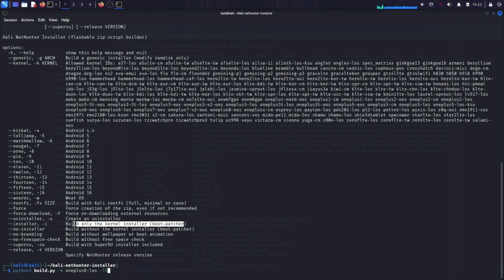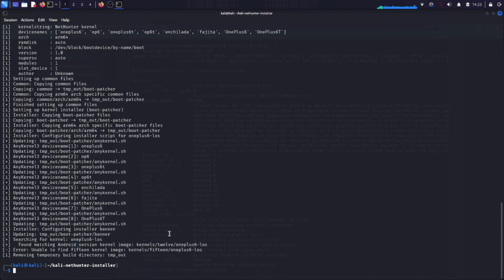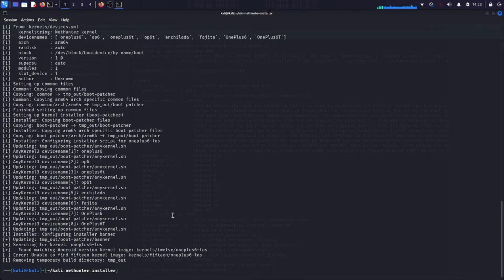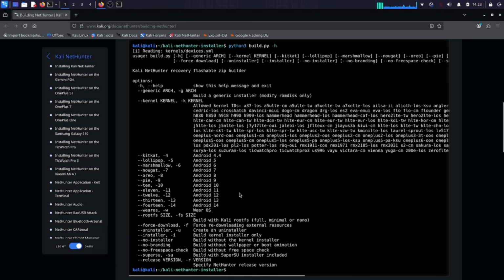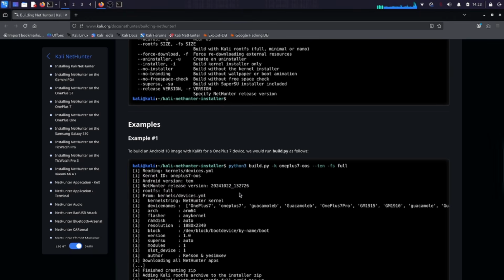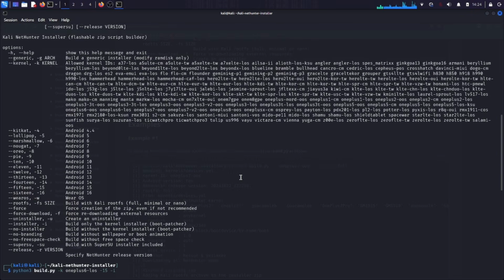For older devices like the OnePlus 7, the developer community simply does not have the resources to continually forward port these complex kernel modifications to the newest Android iterations like Android 15. The manufacturer stops releasing updated kernel source code, making it physically impossible to build a stable NetHunter kernel. When you encounter this discontinued error, it's the build script doing its job to protect you. Instead of attempting to compile incompatible source code and handing you a broken zip file that could potentially soft brick your phone, the script safely exits and informs you of the limitation.